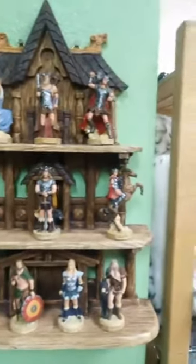One last thing we're going to show you before we're done for today. If you enjoyed those smaller Norse figurines that I was showing you earlier that were at the end of the display, there's actually a whole wall-mounted display that has each of the deities available. So we put one of each on this one. So you can see there's Frigga, Odin, Thor, the Valkyrie, Freyr, Heimdall, Vidar, Balder, Skadi, and Tyr.